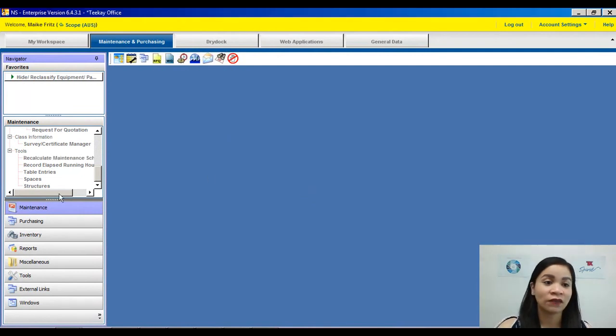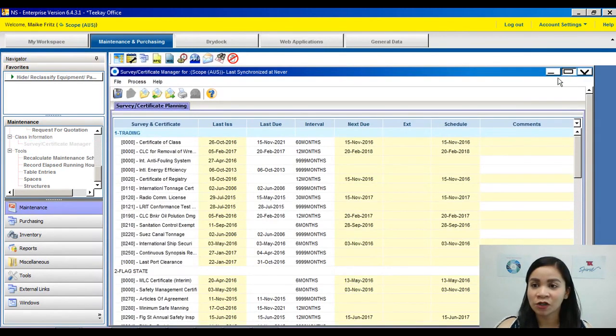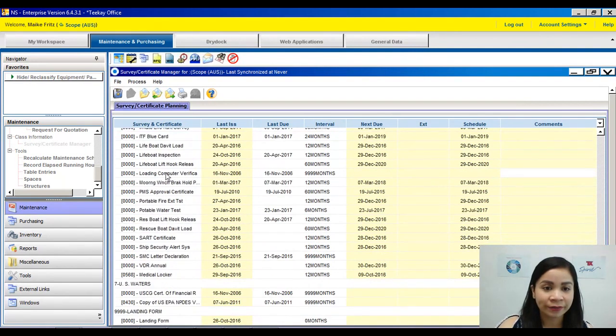Let us check if the system has already updated in our certificate manager. And let's check out the mooring winch. As you can see, it is already updated.